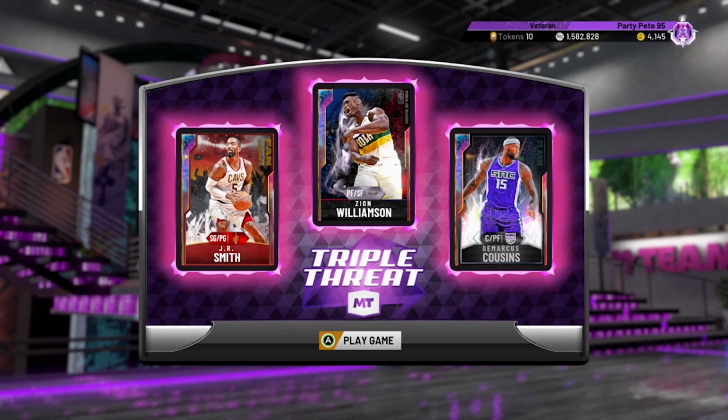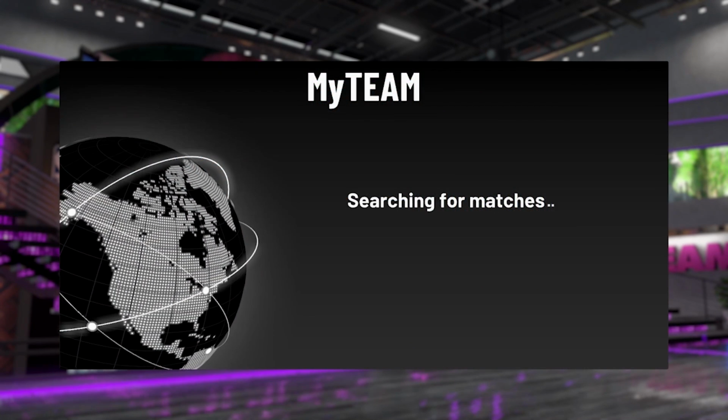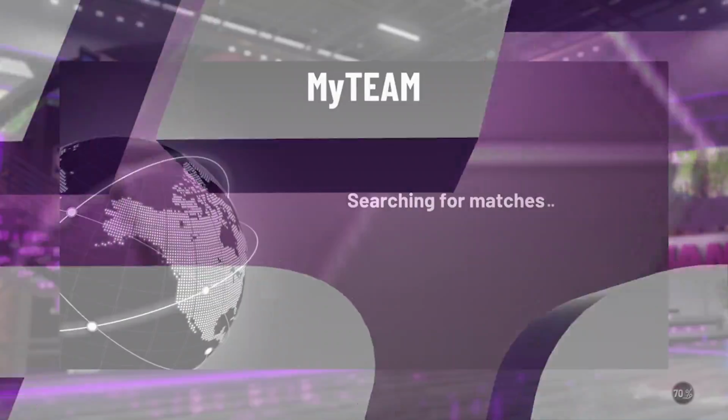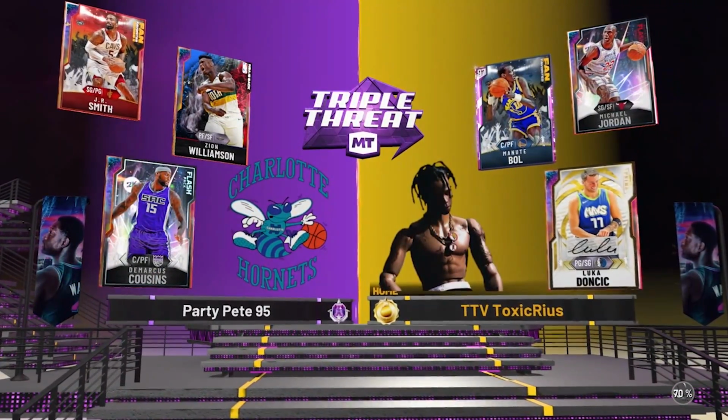Yeah, triple threat lineups getting instant upgrades with these new NBA is back player cards, making the games a little more challenging. Let's run a third game and check out this Opal Zion and his Pelican friends. An opponent running a pink diamond fan favorite Manute Bol, an Opal MJ, and an Opal Luka.